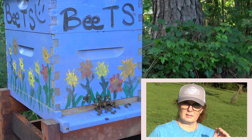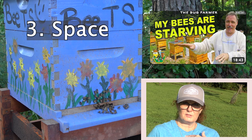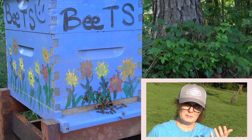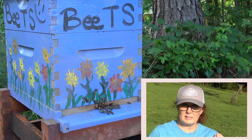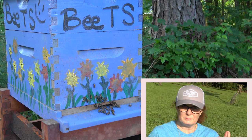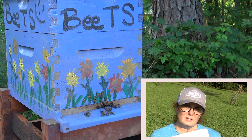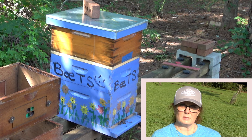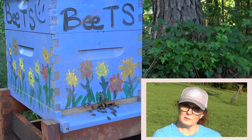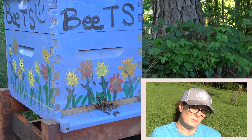Another downside is that it takes up a lot more space. But if you're like me and you just have one beehive with hopes of two or three or four beehives, then taking up space is not that big of an issue. And it looks so nice. But the main drawback I think is that it is a lot more expensive. You know, overall the rails and cinder block option is pretty cheap. Purchasing a hive stand, that is not pretty cheap, at least not what I've seen.